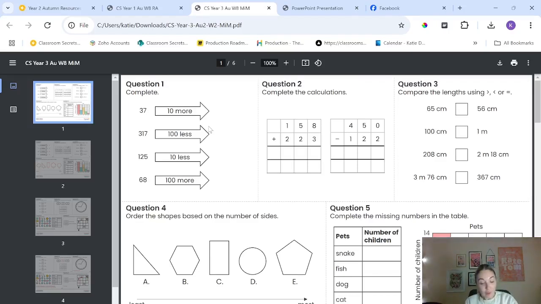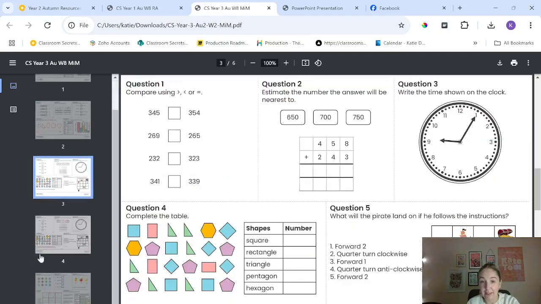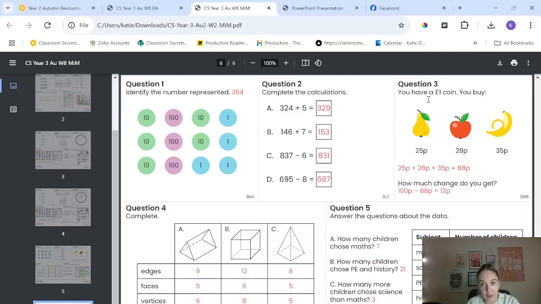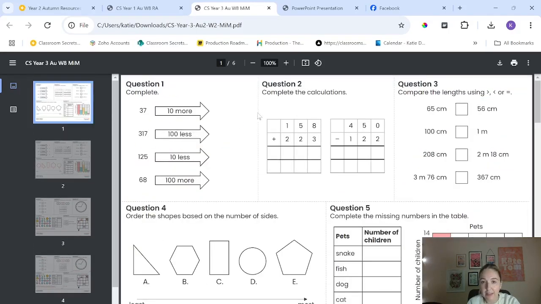So these are also designed for whiteboard use, but they are a little bit more print friendly than the Rapid Arithmetic, so you could easily print these out and put them on tables. Like Rapid Arithmetic, we've got the question slide followed by an answer slide, and there are 3 of these in each pack. And the number of questions that you actually get on a Maths in Minutes resource changes based on the year group you're in. So we're looking at year 3 here, but a year 1 Maths in Minutes would have fewer questions, and a year 6 has slightly more questions.